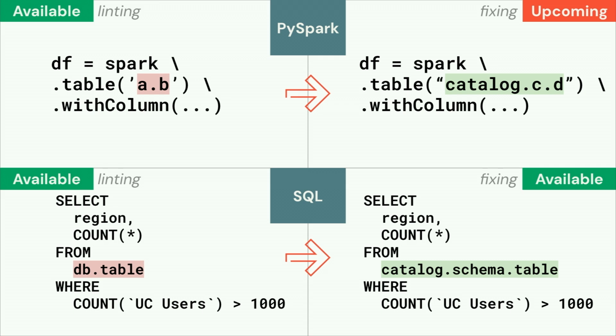This is an example. In PySpark right now, this is the state of it. And again, I'm not sure it's gonna change soon. We haven't decided yet, but we will highlight all the references that are two-level namespace, and we'll tell you what table you have to change. On SQL, we will change it for you. On SQL queries or dashboards, we will change it for you. We will back it up and you don't have to touch it.